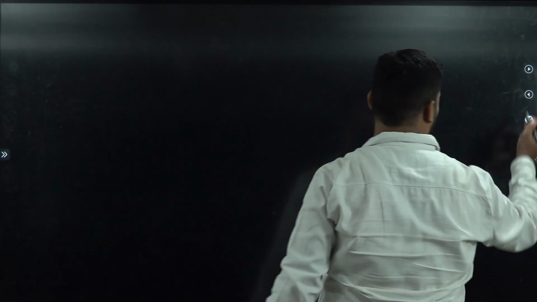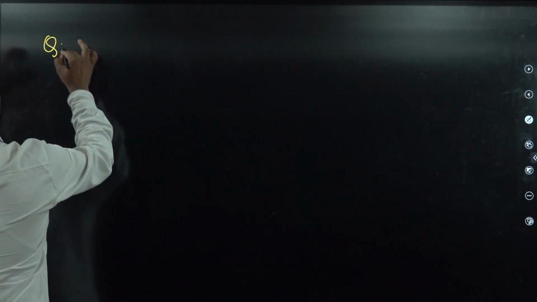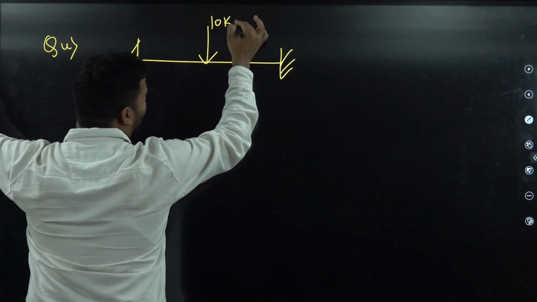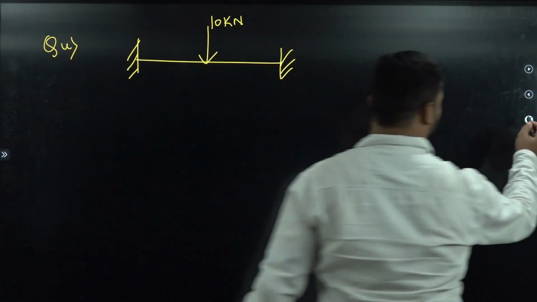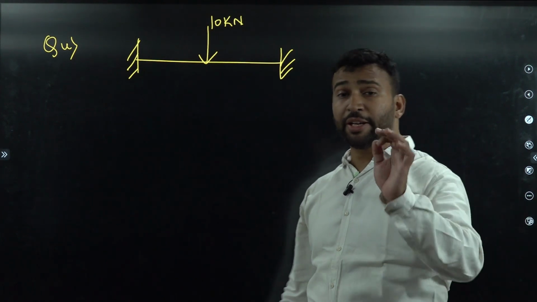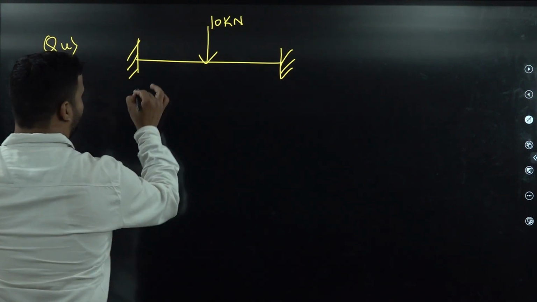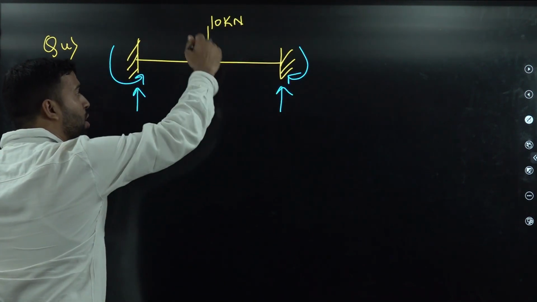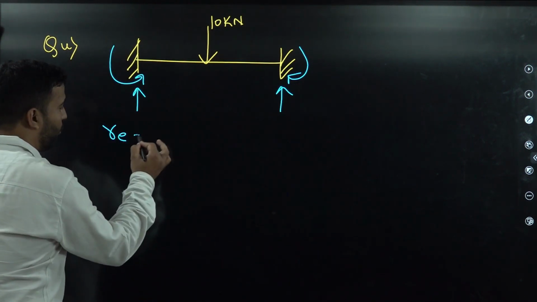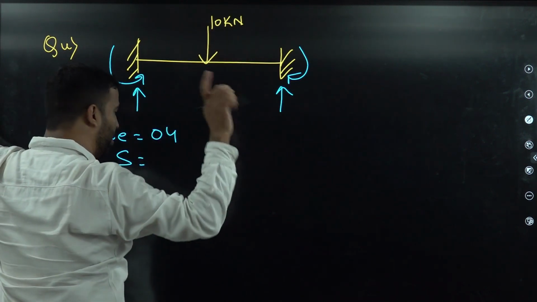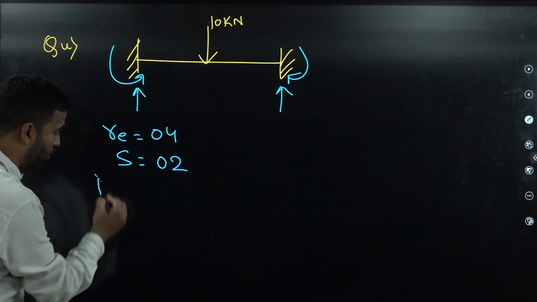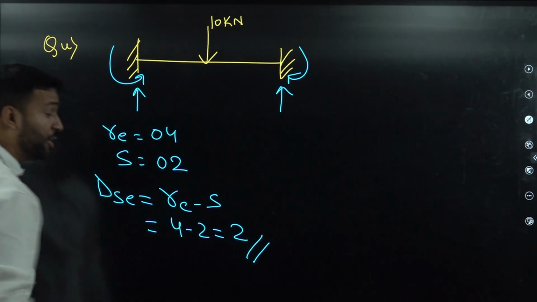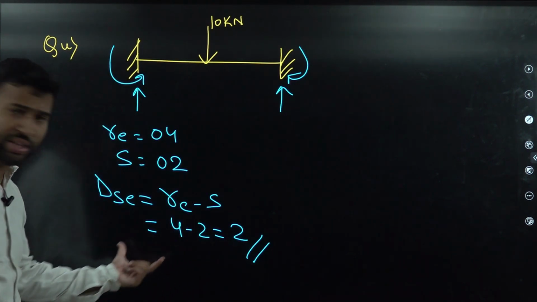Okay. Now let's take the next case. This beam will have a load of 10 kilonewton in the vertical direction. Now tell me, what is the degree of indeterminacy in this case? Simple. To balance this, we will have vertical reaction on both the supports and we will have moment on both the supports. Okay, we don't have any horizontal reaction because no horizontal load is acting on the beam. So in total we have 4 external support reactions, and in case of vertical loading we know that only 2 equilibrium conditions will exist. So what is the external static indeterminacy? This is Re minus S, which is 4 minus 2. Again we will have a beam which is indeterminate to second degree. Clear, students? Very easy question, very easy question.